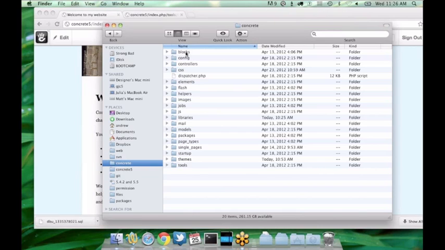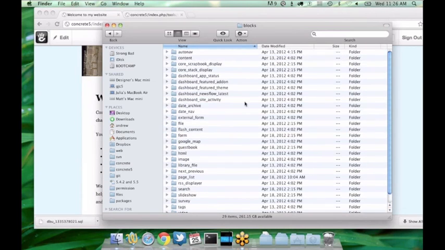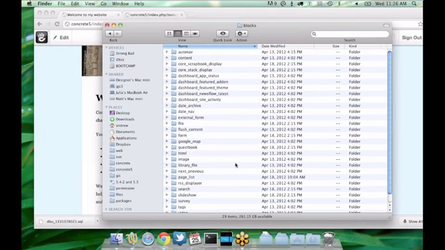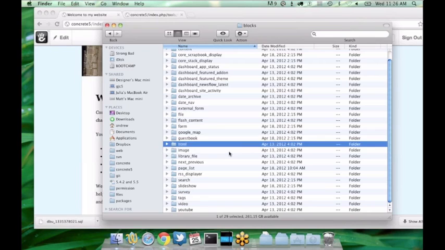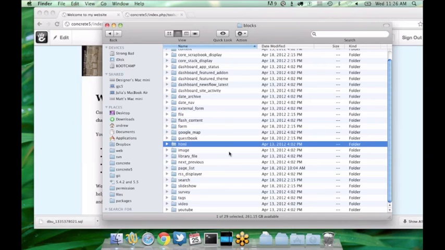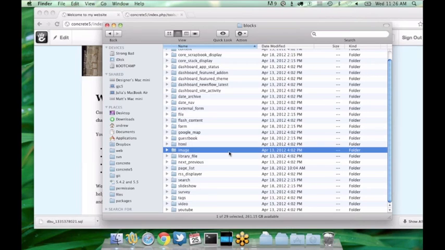So if I open my concrete directory, the concrete/blocks directory, you'll see that for every block type in my system, I have a folder. So the one we just added is form. The HTML one is in here. It's pretty simple.